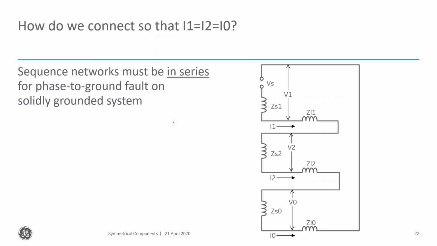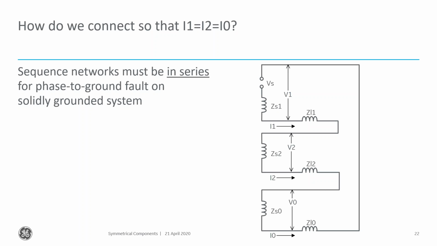When any of us look at fault currents from an oscillography record, one of the things we probably do first right off the bat is this: if we see A phase current really, really high, but we see B phase and C phase really low, we immediately say, hey, that is an A phase ground fault. We know that because A phase current has got to go somewhere, and it's not going on B and C phase or we'd see it.